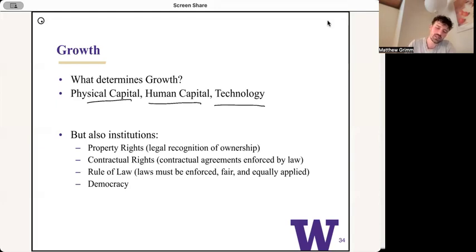So the government can intervene in specific ways that can determine how fast an economy can grow. They can make it very tough by having a bunch of rigid regulations. They can make it really easy to produce things by having very little regulation, and then everywhere in between. You also have property rights, contractual rights, rule of law. All these things are good. They're important to note, and a bunch of economic papers have looked into this. However, for our class, we're going to have a very simplified model where we only look at these three factors right here.